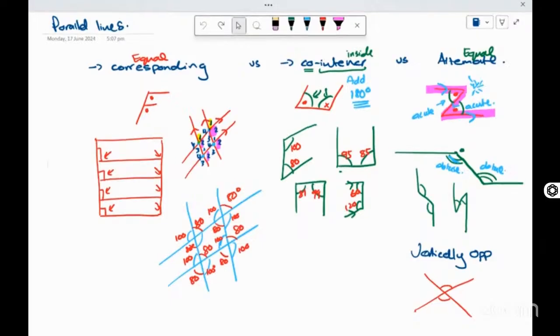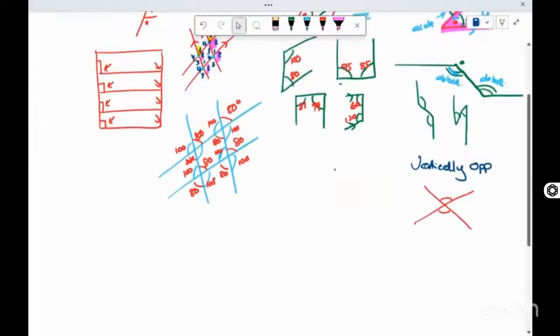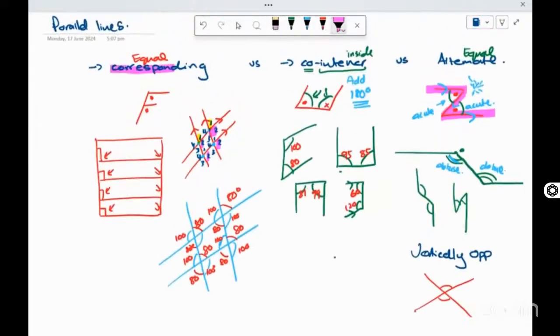All right, so looking at corresponding, co-interior and alternate angles. How do we tell the difference between these? The first thing I'm looking at is corresponding angles. We can think of it like a shelf of books. The books in the bottom left-hand corner are all in the same position, and we say those angles are corresponding to each other. You can see that in the corner at the top, and on this side these angles will also be corresponding. And that's how the F shape is formed.